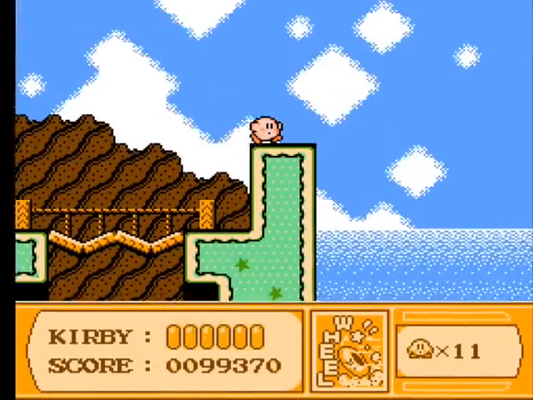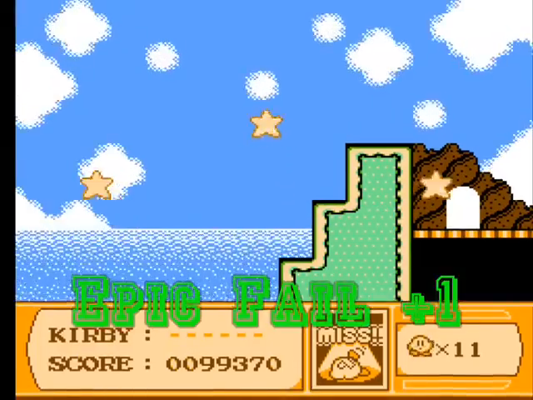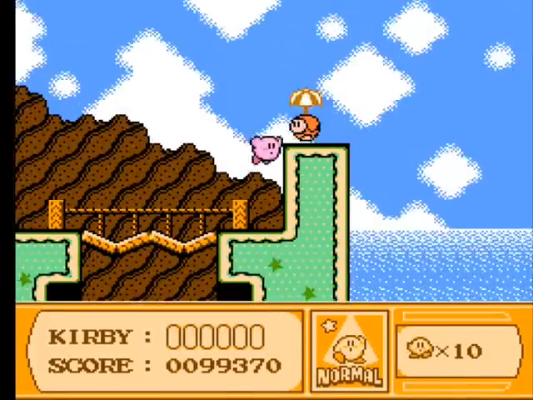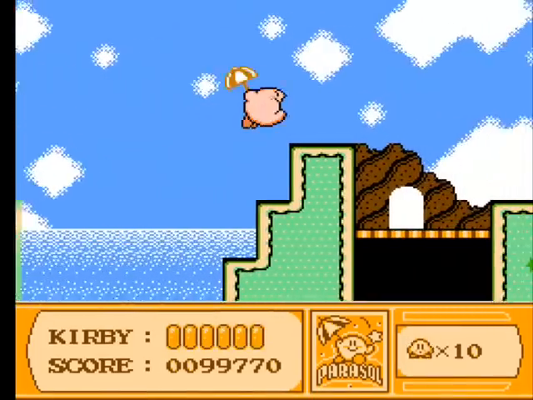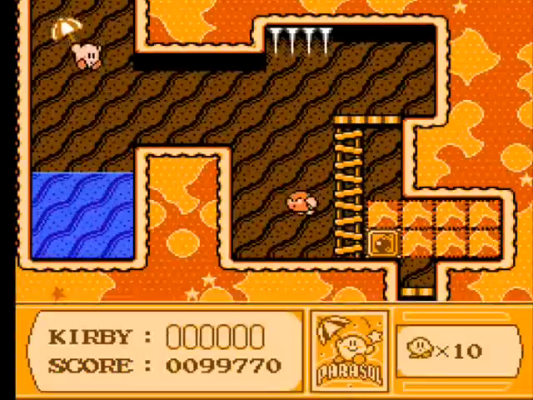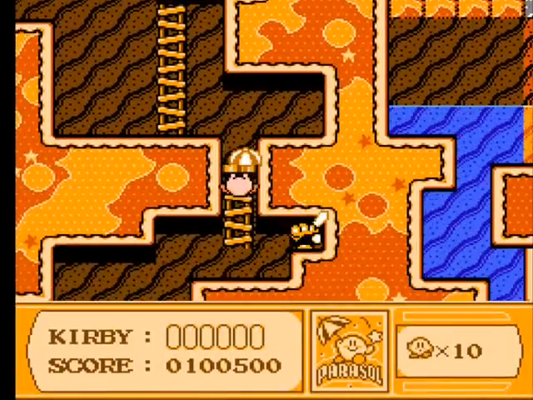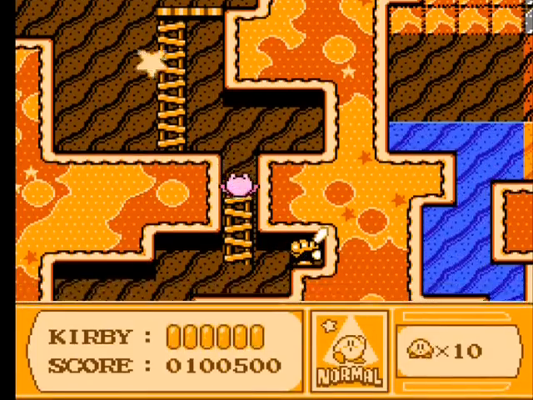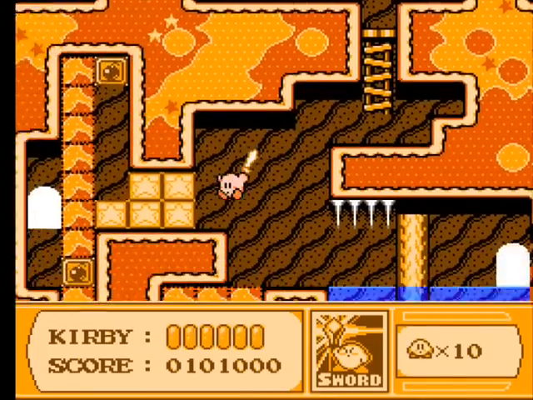Move out of the way. Well, that was awfully dumb of me, wasn't it? Okay. I think I'm gonna get Sword here.